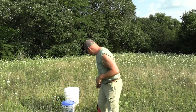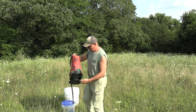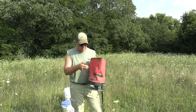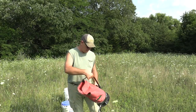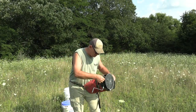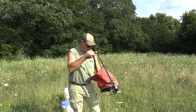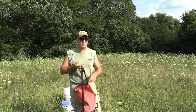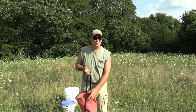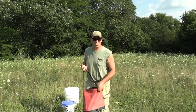I've got my Earthway spreader here. I like this spreader but I think this is the last time I'm using it — it's got tears all over it and the strap actually broke so I have to wrap it around the shaft to make it work. I think I'm going to have to get a new one. So I'm going to keep the camera rolling, broadcast, and mow. We'll get some rain and this will come up nice.